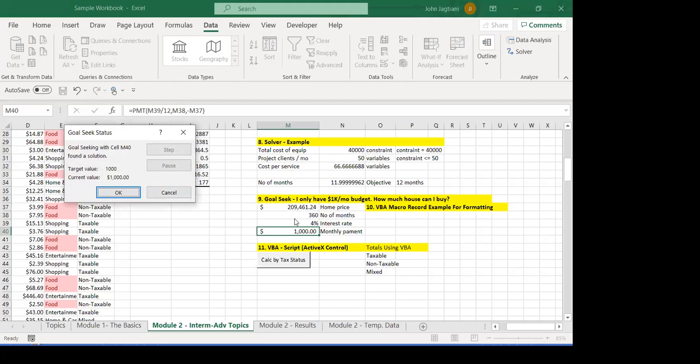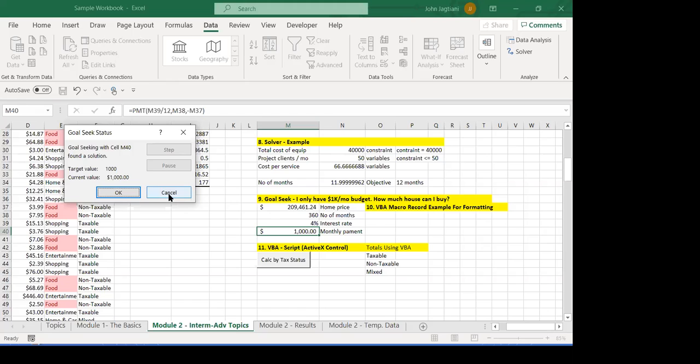And when I do that, it actually does that right away. It says, okay, you can have your $1,000 monthly payment, but at 4% interest and 360 periods, which is a 30-year loan, you can only afford a home of $209,461.24. So this is super powerful. You can see that it would take me forever manually to figure out this information. I had a starting point. I know what my goal was, and it basically does a goal seek, which means it seeks out your goal automatically for you and tells you the answer that you're looking for.